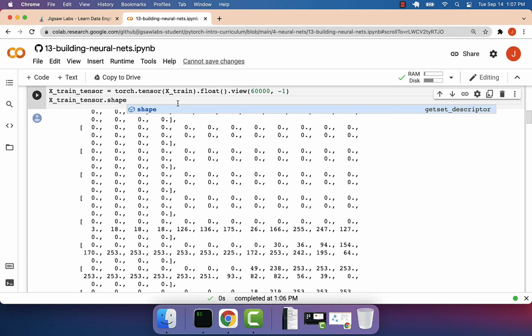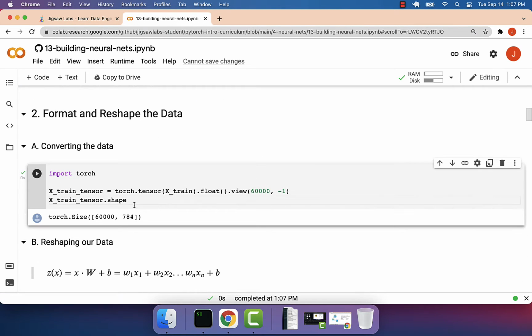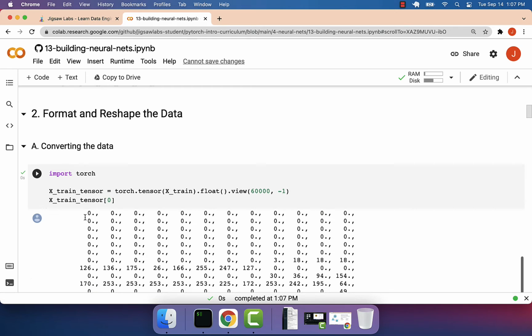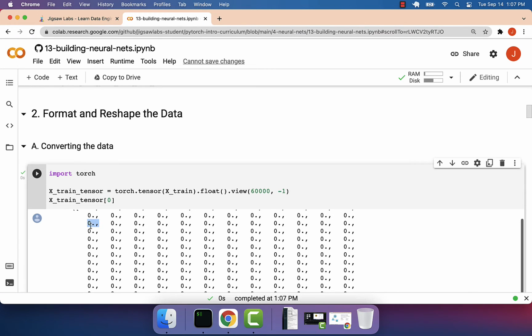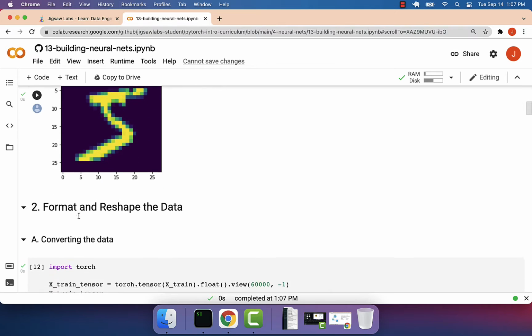So press Shift Return. That looks pretty good, right? Now we have a vector of length 784. Let's look at it. We can see that it looks like a decimal, which tells me that it's a float, and that's looking pretty good. So that's our X data, or our X train data.